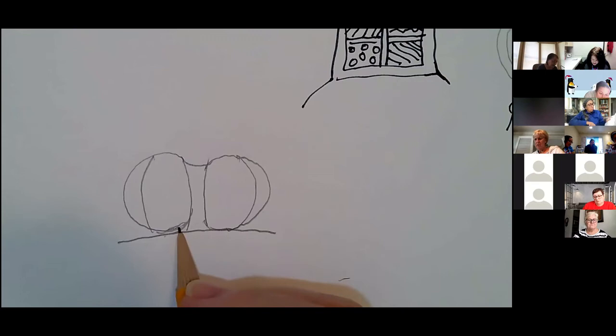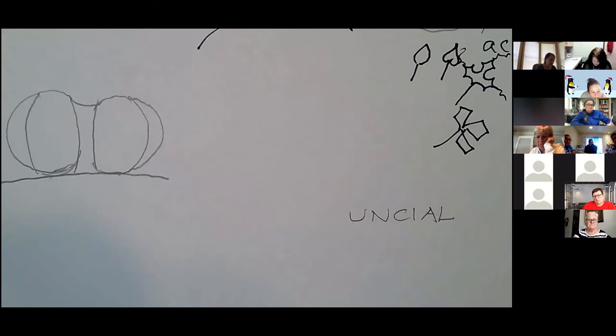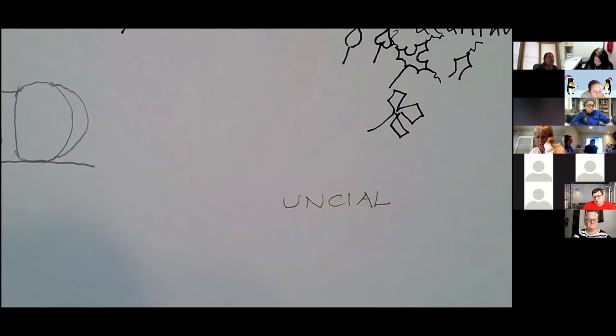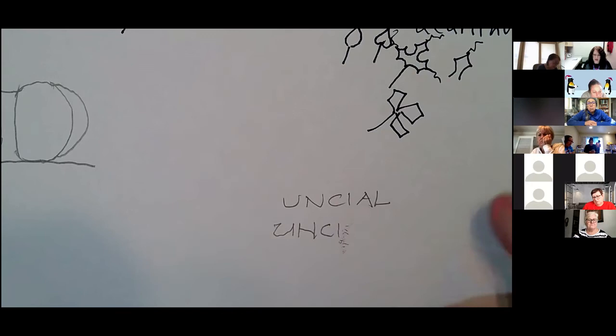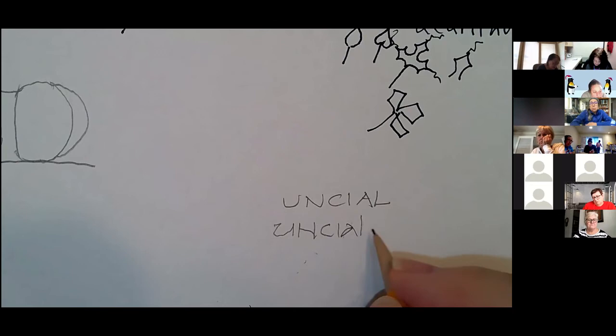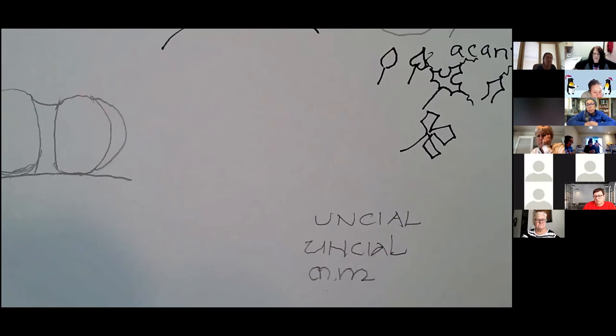There's a kind of lettering called uncial, U-N-C-I-A-L. Uncial is a form of lettering that was around in the 9th, 10th, 11th centuries. Okay, so pretty old. The cool thing about uncial is that it only had capitals, no lowercase letters. So uncial was written like this, U-N-C-I, oh, the A goes kind of like this. And the L had a little bit of what we call an ascender, a taller L. Okay. And the uncial M looked like this. Occasionally you see it done like this. So this is a nice M.